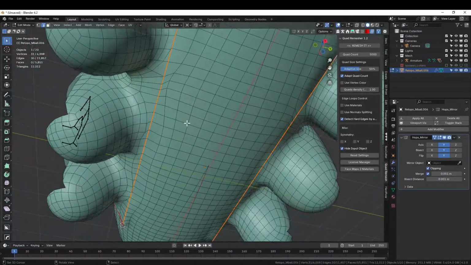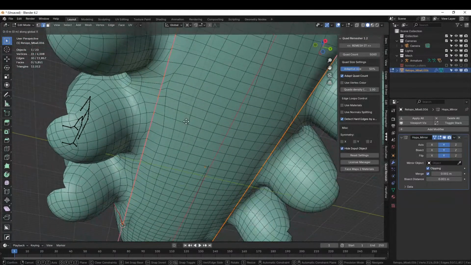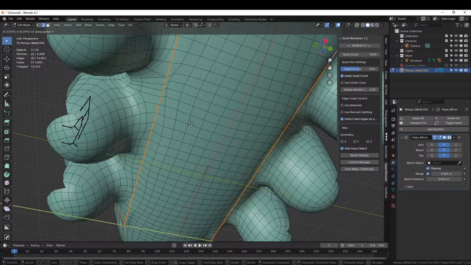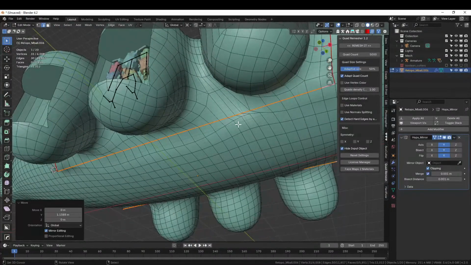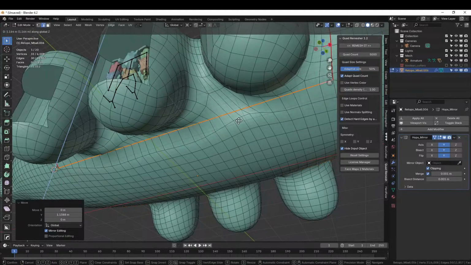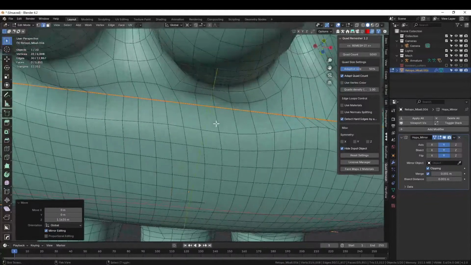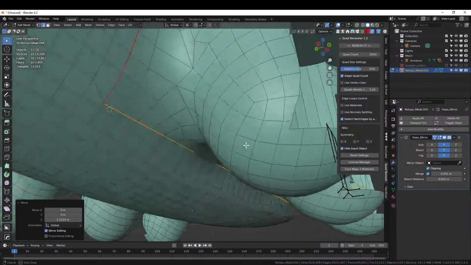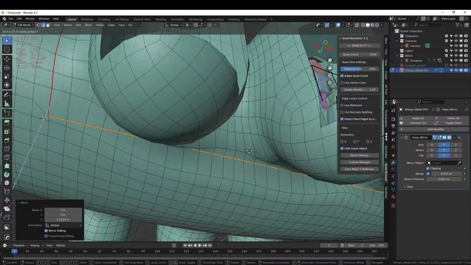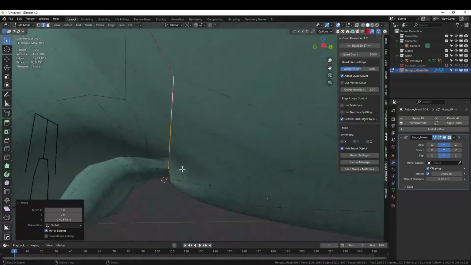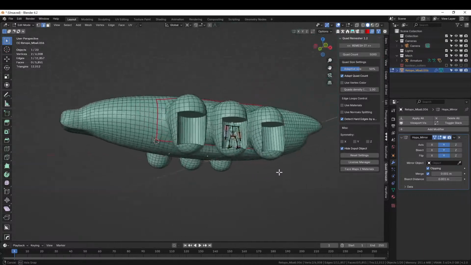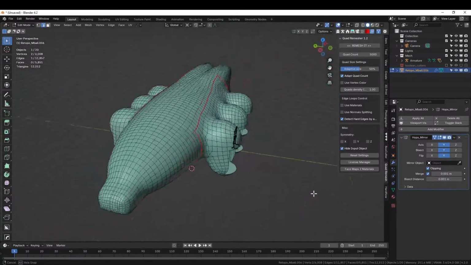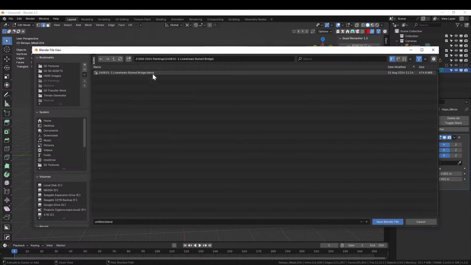And we could even GX, or sorry, GY, and GZ. We don't want to cut into that though, do we? That's okay. I feel like that's all right. That'll work. Let's save. We haven't saved this yet.